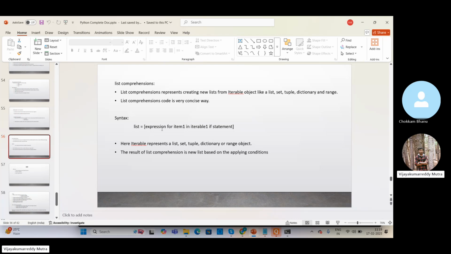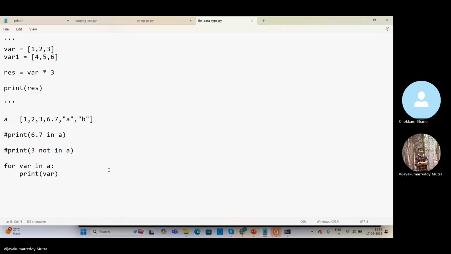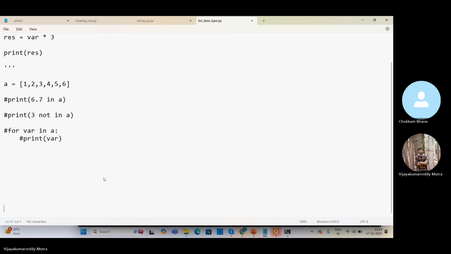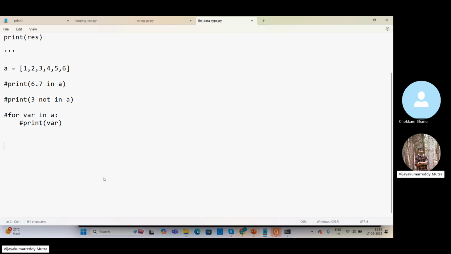Let's see in the code how it will be. For now, I'll comment all these lines and take only 4, 5, 6. Now what I told, I need to multiply each element in the list and print the new list, right? So now taking one list A equals to, and one more list, res equals to.